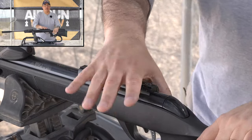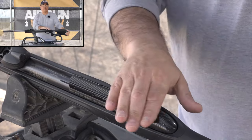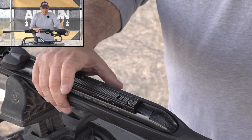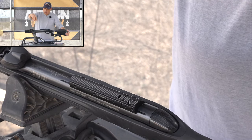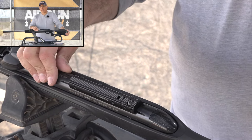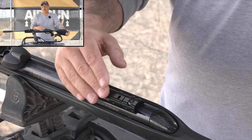Hopefully you guys are getting a good shot of this. So let me go back through some of this again. There is this rail. This is called the Gamo's recoil reducing rail. The point of this is that when the scope is mounted hard to the receiver, the force transmitted into the scope can be pretty significant.